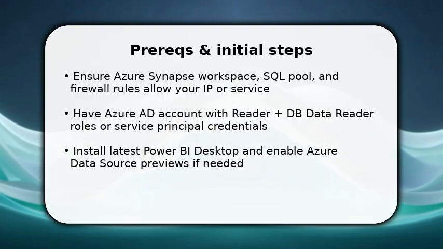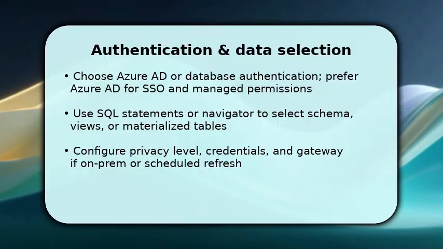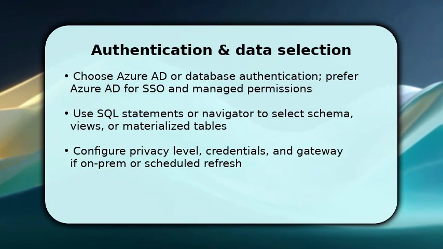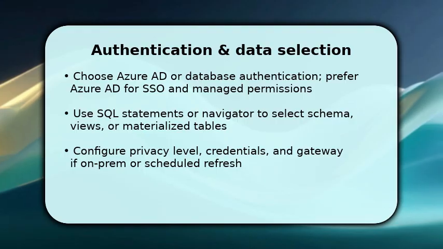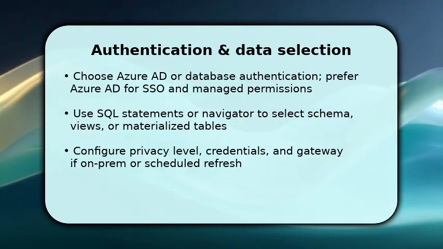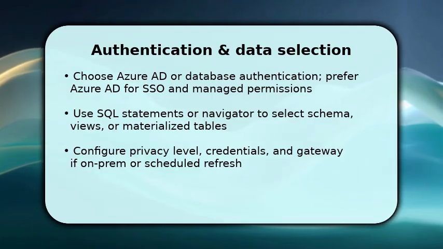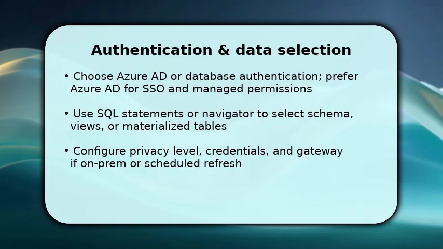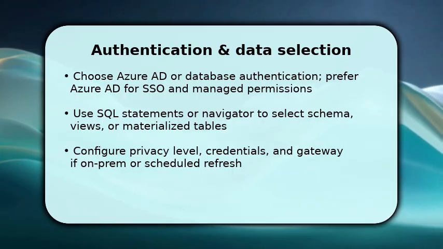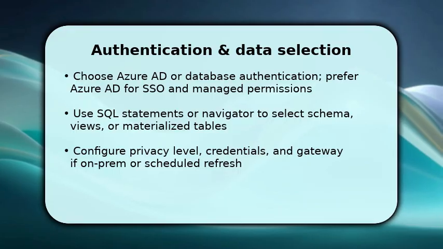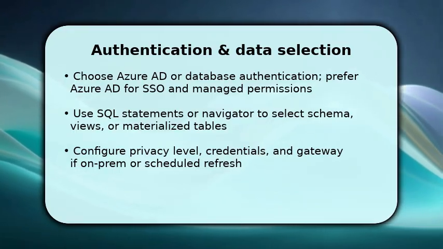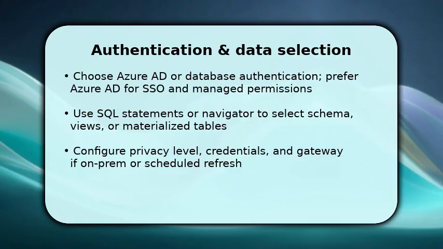You'll pick Authentication next. Use Azure AD for single sign-on and role-based access, or supply a service principal for automated refreshes. Once authenticated, Power BI shows Navigator. Filter by schema, and pick views or materialize tables to reduce load. If you need custom queries, use native SQL to push filters into Synapse and avoid transferring entire tables.